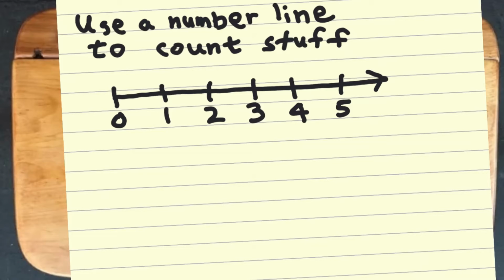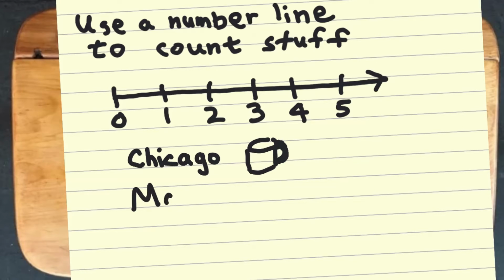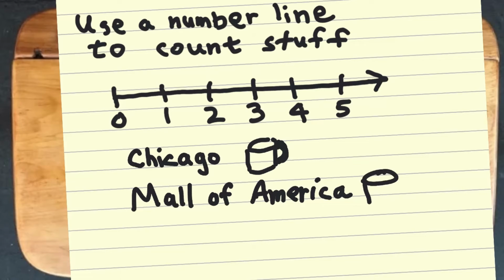And so the first place is Chicago. I used to live there, and I have a coffee cup from Chicago to remind me of that beautiful city. And then I remember taking the kids to the Mall of America. That's where they have that amusement park. That's right inside the mall. It's all enclosed in the mall. Anyway, I bought another coffee cup there to remember that place.